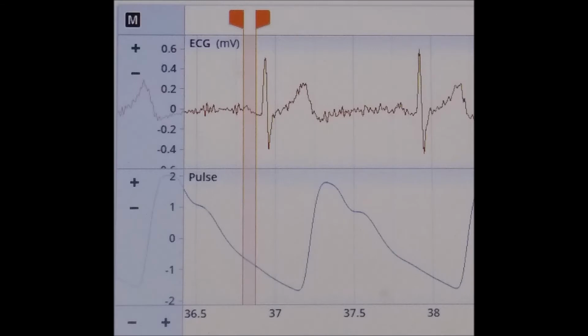As I mentioned before, on the actual trace, there tends to be a fair amount of artifact or distortion in this PR interval region. So in the interest of time, I have used the bracket tool just like we did before, and I've bracketed 1 PR. Remember, we're going to do that 3 consecutive times. I'm just going to show you 1, and then I'll give you the data that I've collected for the other 2.